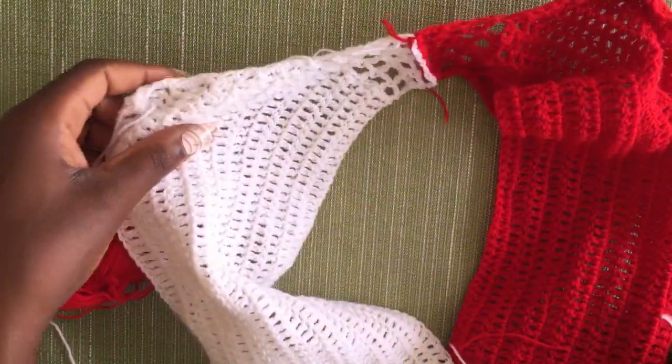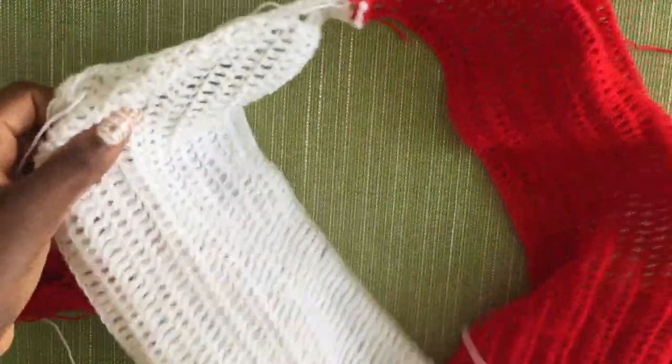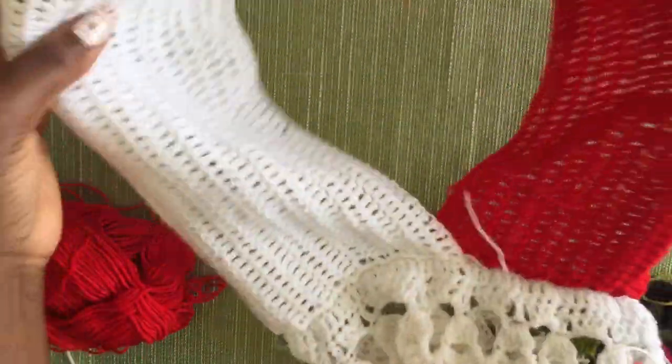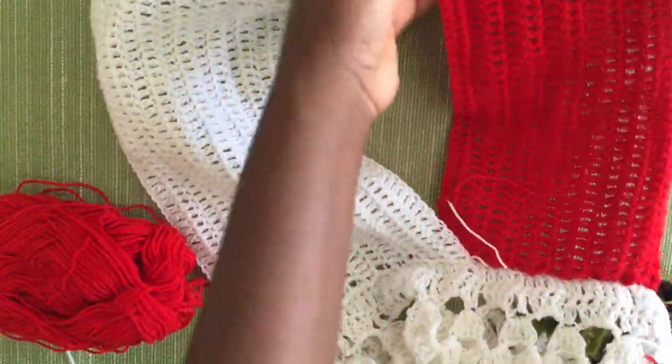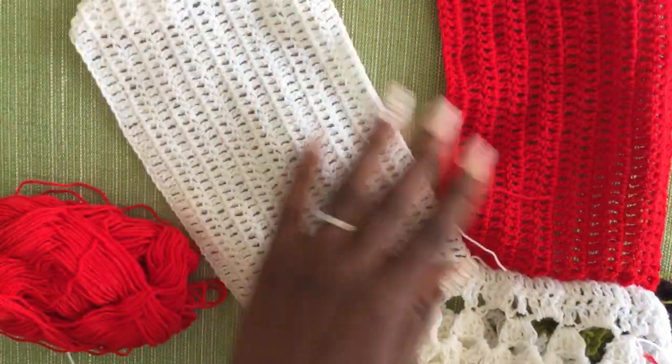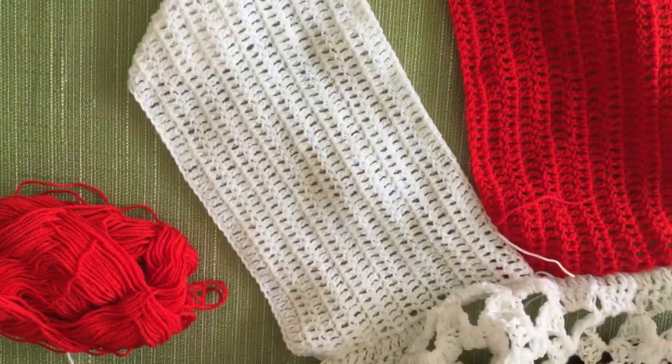So it's like this. This was supposed to be the inside, but I did it the other way around. So this is how our dress looks like this.